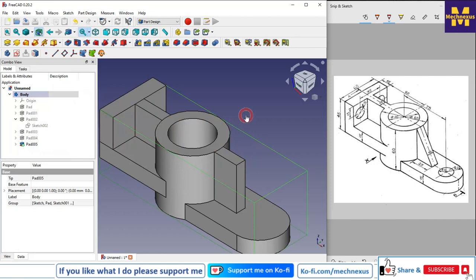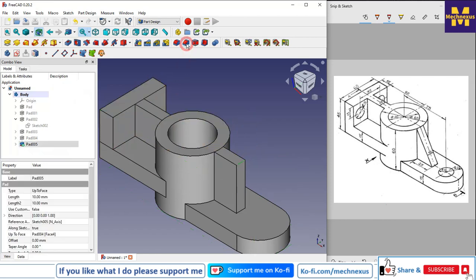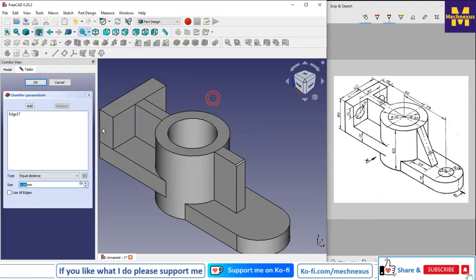Select the edge and click on the chamfer. Here I will give the total height as two distances, so here I will give 45. Let's see, 45, and the other side is 25.